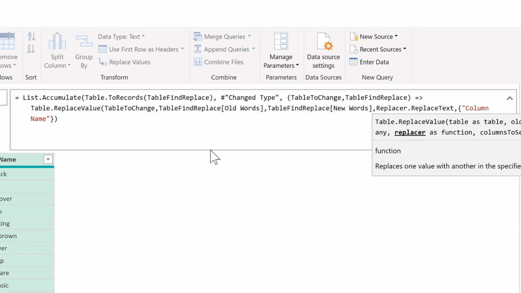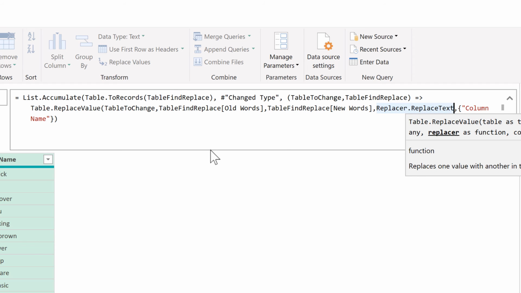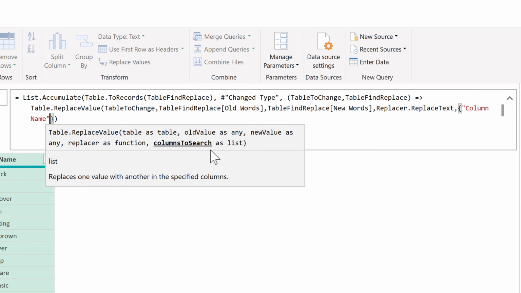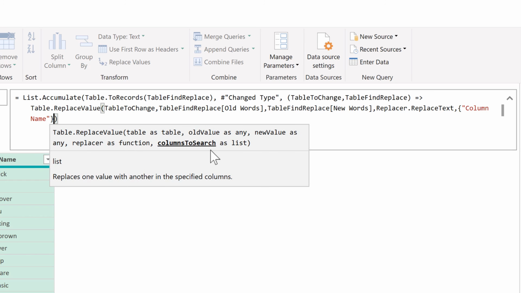Then the next part is the replacer function, and I'm just going to leave this as is, Replacer.ReplaceText. And then the next part is the name of the column that contains the values that we want to change. And I have called this column name, so I'm just going to leave this as is.